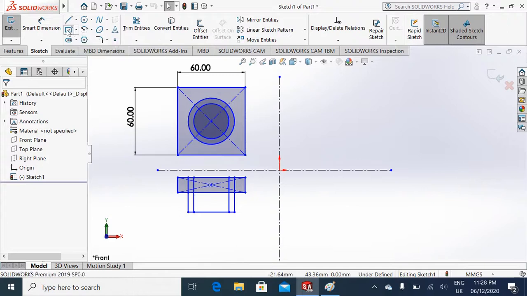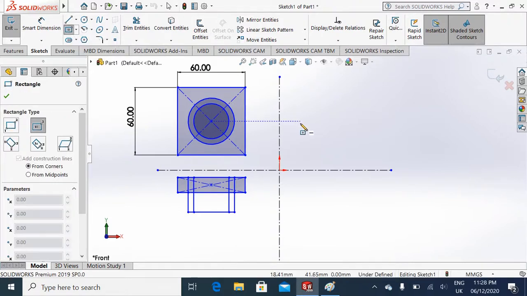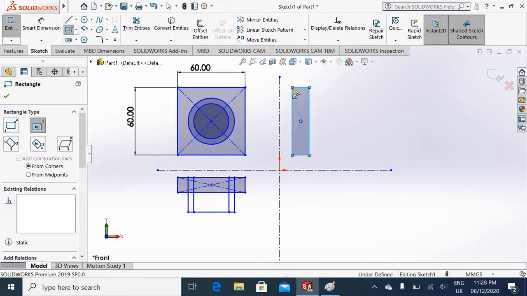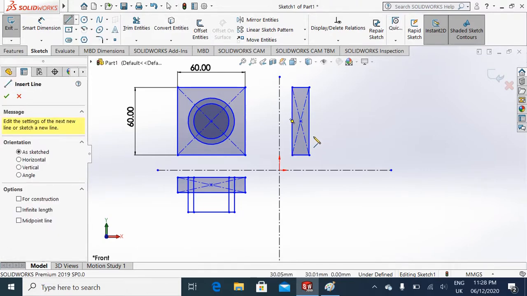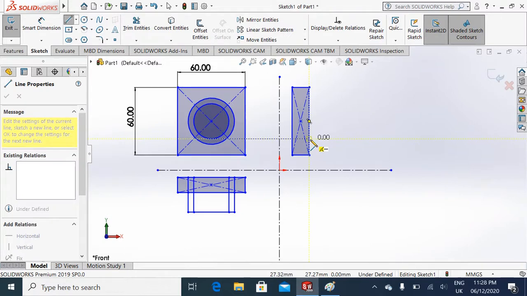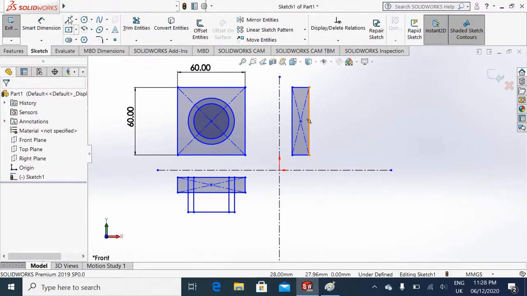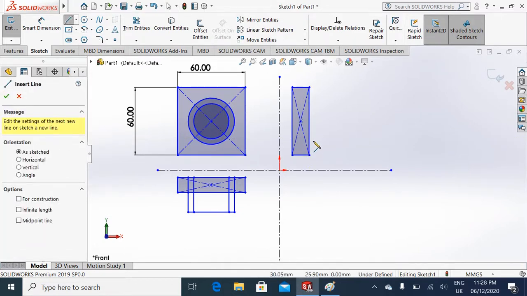So we will select center rectangle up to this point, here it is, and then we have to draw another view of this object. Simply choose, go to this circle and draw the corresponding line, select line command, go to this circle and draw the corresponding line.